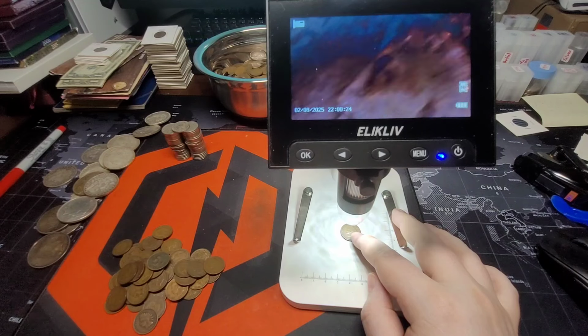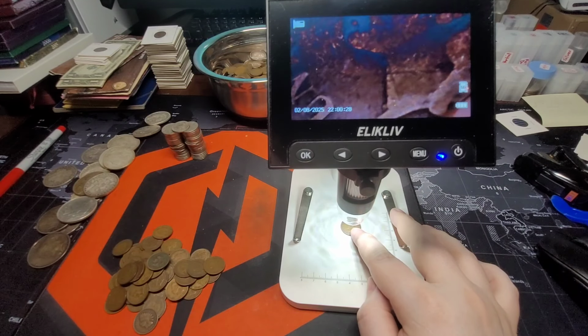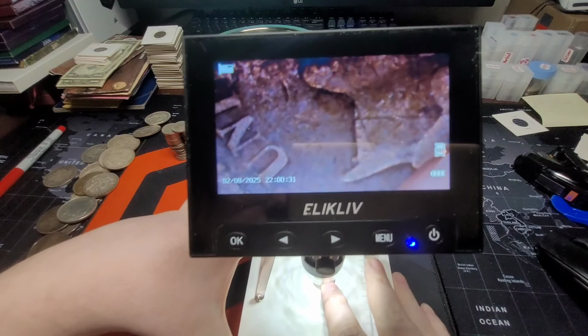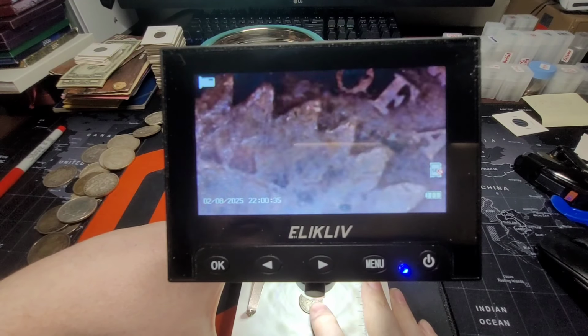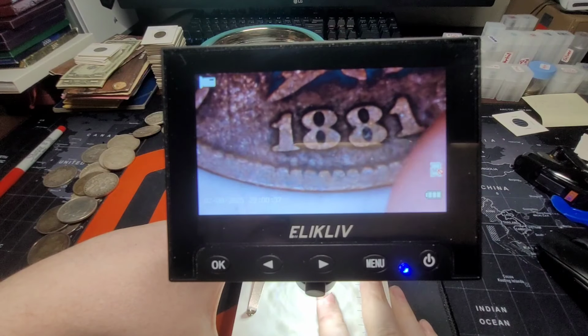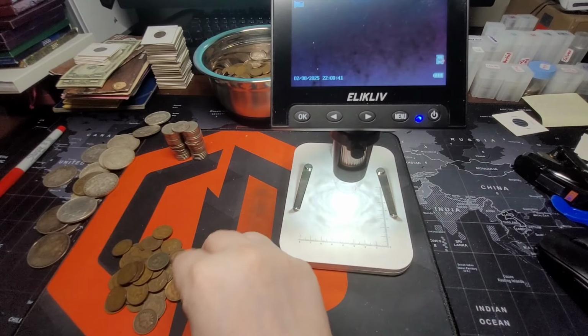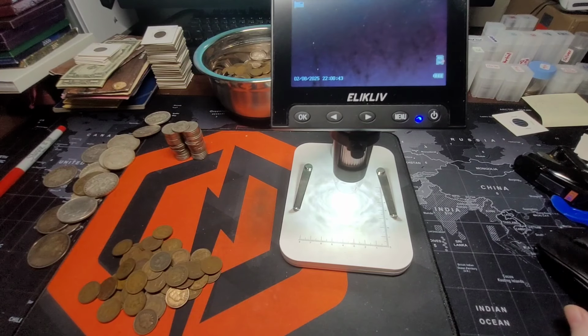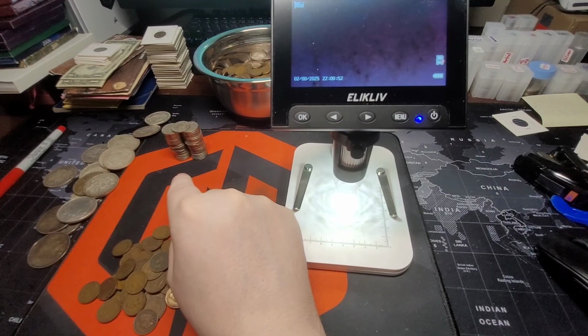And I don't even know if I'll keep it, because look at that scratch. Those scratches. So I might just throw it in the pile, because I have a whole bunch of 81s already. And that being a scratch, it doesn't really up its value very much at all. So I'll be back with doing the Buffalo Nickels next. We'll do those live, like I said. So, be right back.